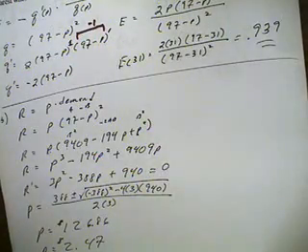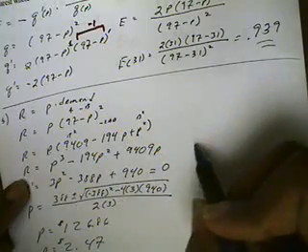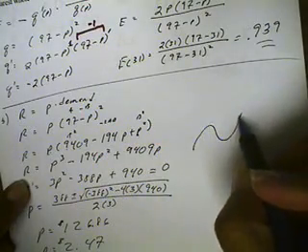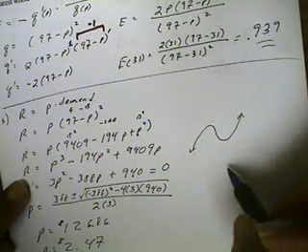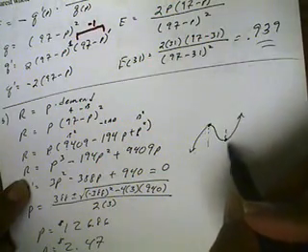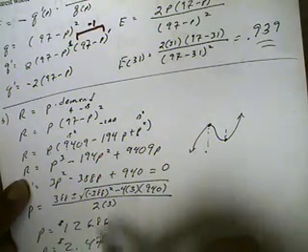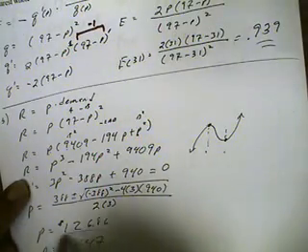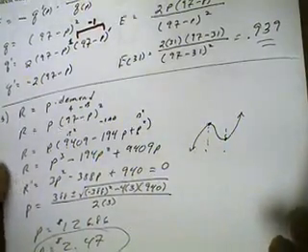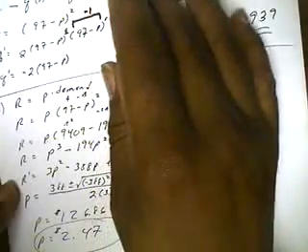And let's see. My original function is this guy right here, which is a graph that looks like this. And it looks like the left side is going to be the max, whereas the right side is going to be the min. And 2 is on the left side, and 126 will be on the right side. So this is what will maximize our revenue.